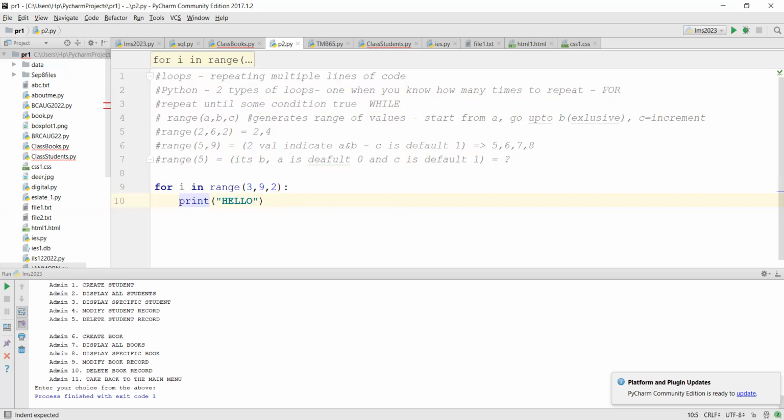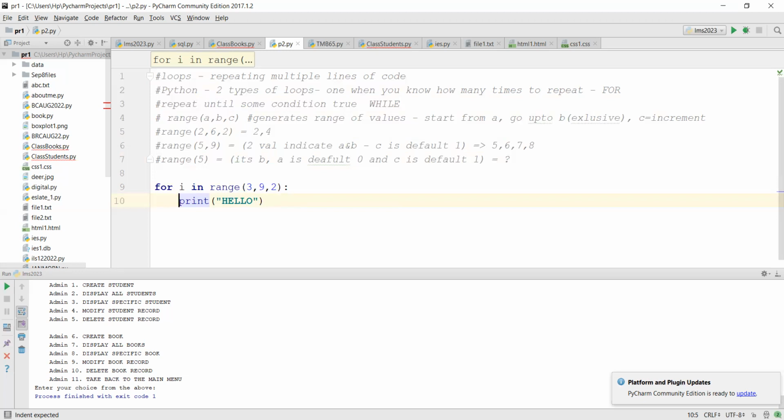Go up to 9, so 9 will not work. What is the second number? 3 plus 2, 5. The first number is 3. Second number is 3 plus 2, 5. Third number is 5 plus 2, 7. Next 7 plus 2 is 9, and 9 will not work. So you'll have 3, 5, and 7. 3 numbers.